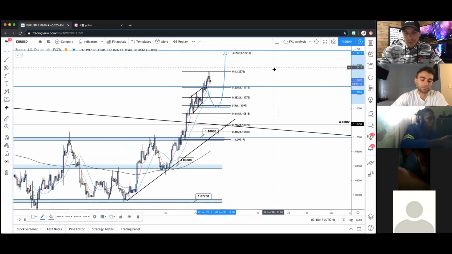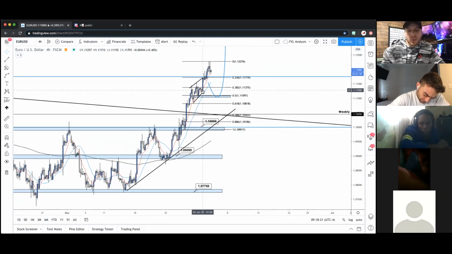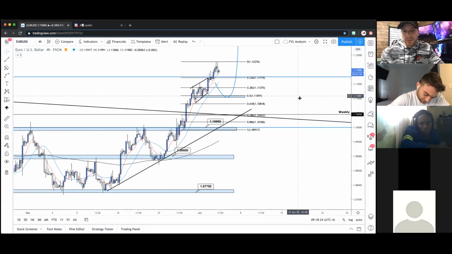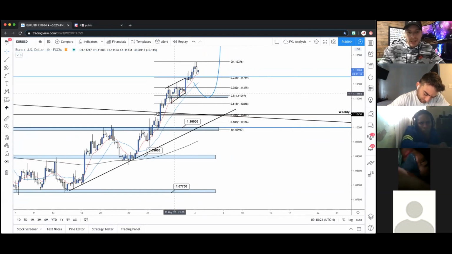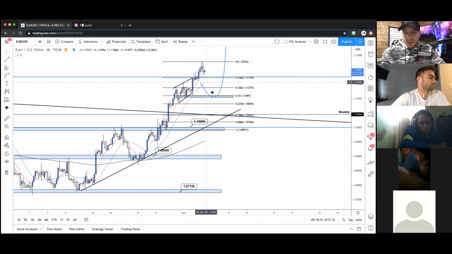Anyway, so this needs to pull back and form structure. So I mean, this is a weakening pattern right here from what we learn and what we teach. This is like an ascending flag, and that typically is a weakening trend. But clearly, price action has been continuing higher as DXY has been weakening. So this pattern didn't really come into play that much. So we are still a little ways away from an entry here.